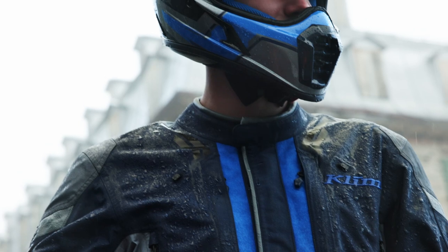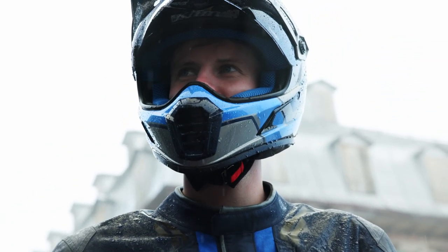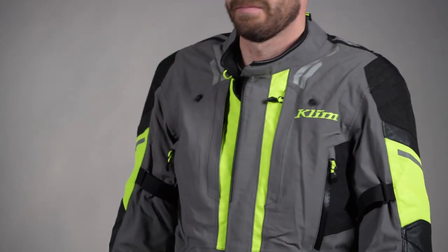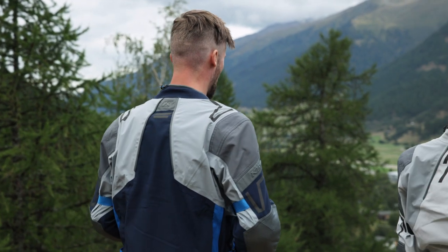The whole thing is Gore-Tex — waterproof, breathable construction that we always do here at Klein for these touring pieces. A key thing to note is under the arms and in the back of the shoulders, we built in stretch panels so you can raise your arm and flex those shoulders more easily. This whole back area is stretch material, and we eliminated the gusset — reducing that bulk, making it lighter and thinner — so the whole thing is a lot more comfortable on the bike.